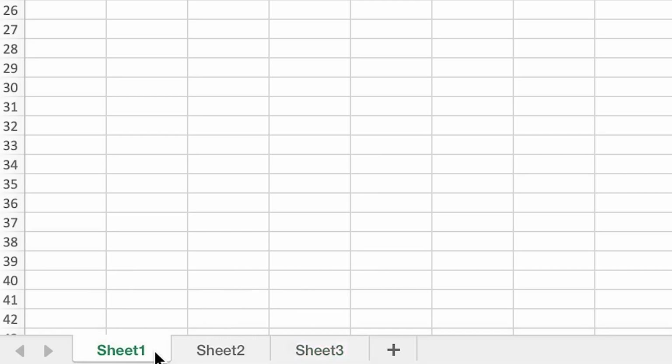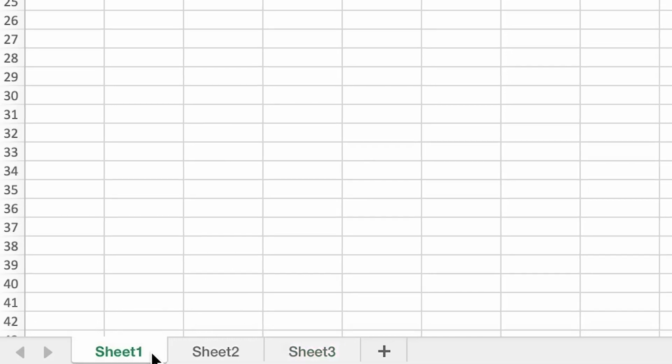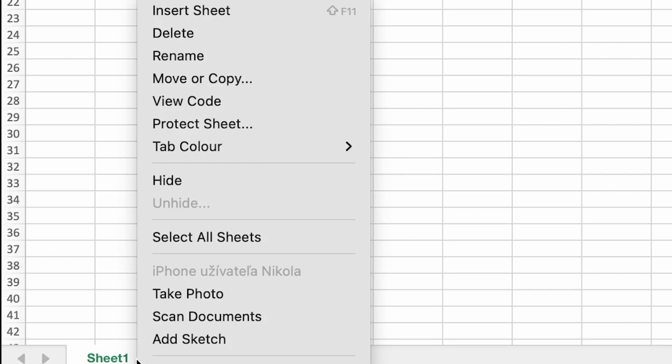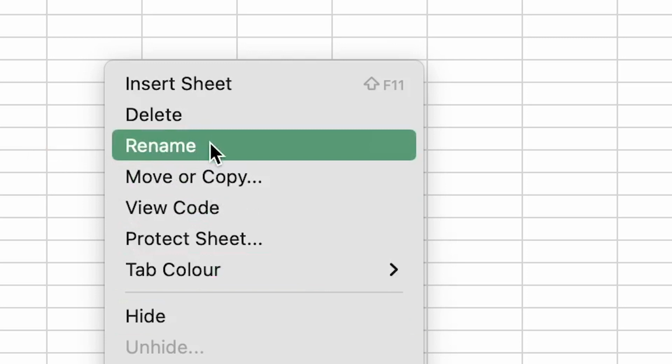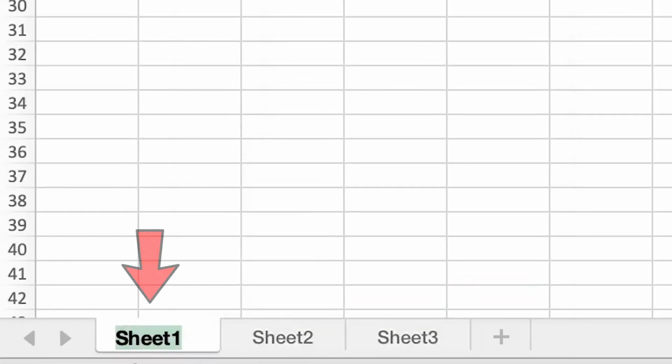If we want to change the name of a worksheet, we simply right-click on the worksheet we want to rename. This will display the menu. We select the rename option. Excel has now highlighted the original name of the worksheet. We will remove this name and can enter a new name, for example, Title. We press the Enter button, or we can click anywhere within the workbook. Instead of the old name, we will see the new name.